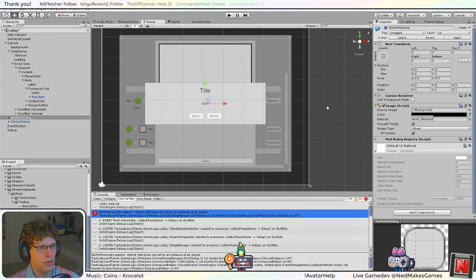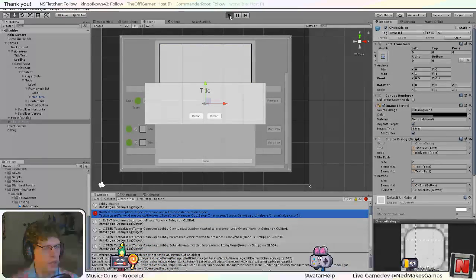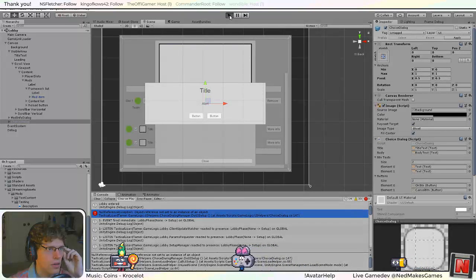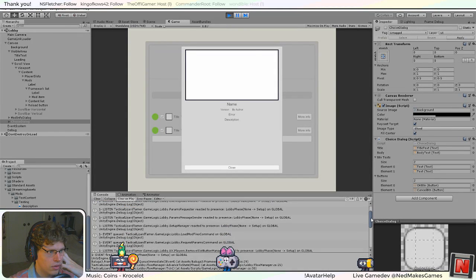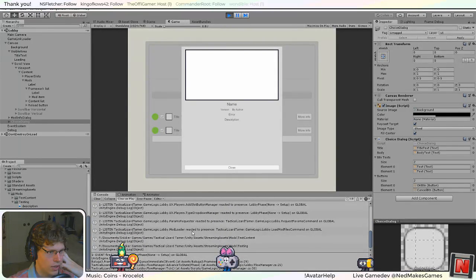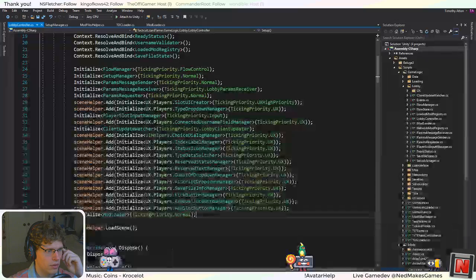Okay, so I think this should work if I just start it from here, and I just kind of want to see what the mod loader does, basically. Oh, it's still compiling, okay. I want to save it, and play. Okay. Oh yeah, so it is absolute file system. So I'll want to change this because I want to just get this last part to be the unique ID, but I guess that's fine for now.